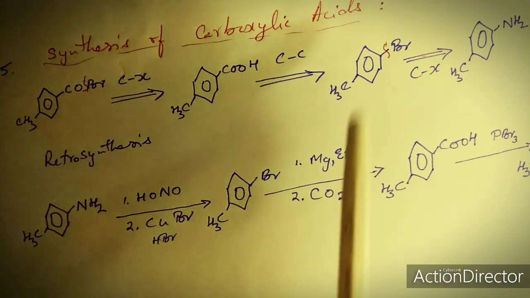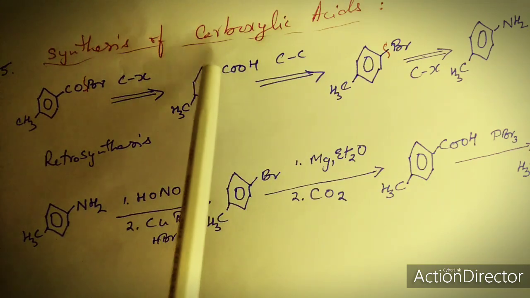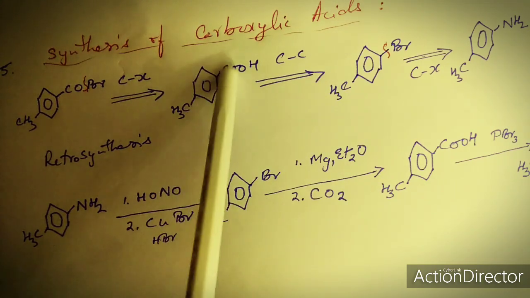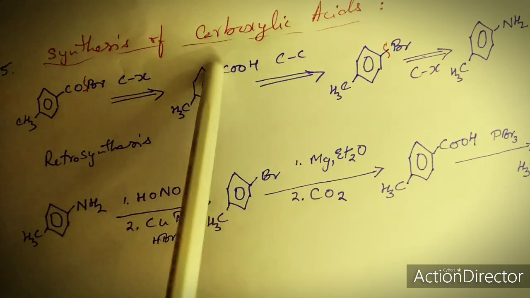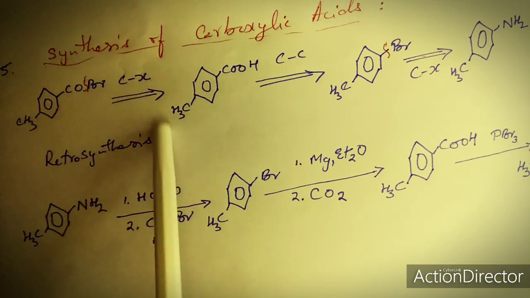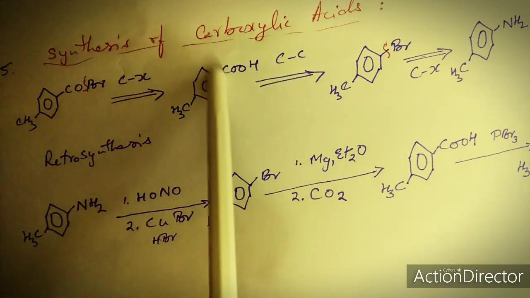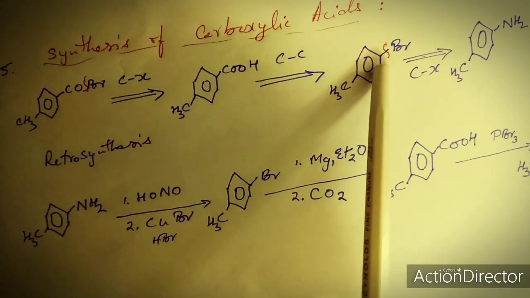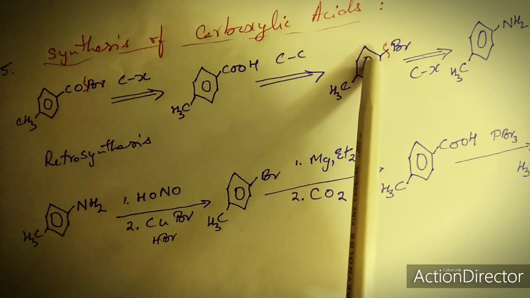Now, how can this bromide be formed? This is a C-C disconnection. The COH is removed because it can't be added directly. Otherwise, we could have it by oxidation of CH3, but toluene oxidation is drastic, and this is a methyl also over here. So this disconnection will lead to, we have written Br. See why we've written Br.